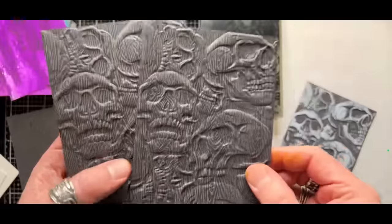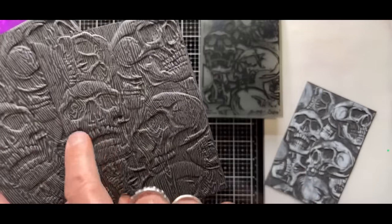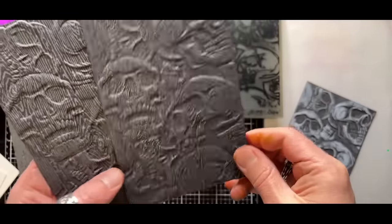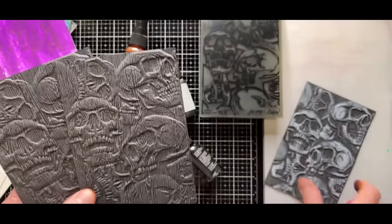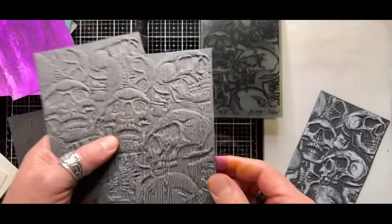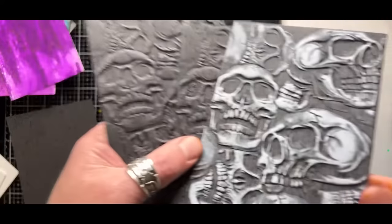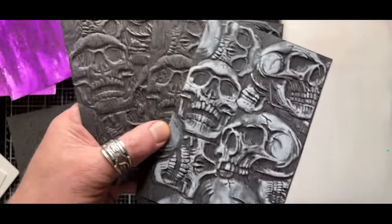So to me, this is really going to come in handy for a lot of different backgrounds, because look at that. Look at that happy accident again, that knot hole right in his eye. I like that. But very cool to just use the paper for what it is, all right? And just a little teaser, there is a two-tone coming out for Christmas that's completely different. It's beautiful. It looks like birchwood. Magic, all right?